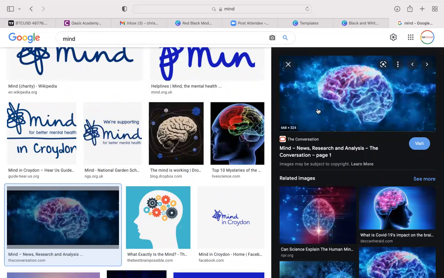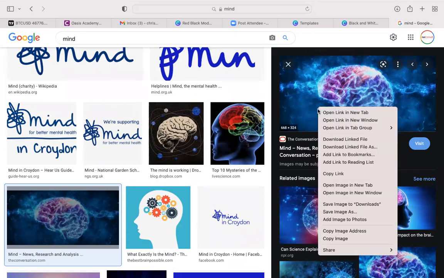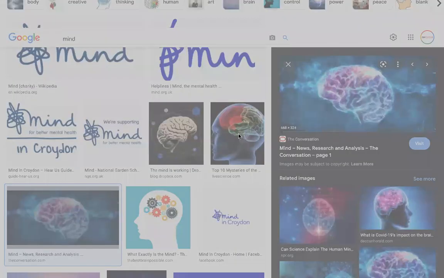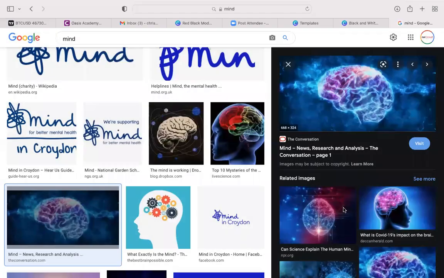So on the Apple, you put control, right click, this will come up and you do save image as. Then you can save it to a folder. I would save it under something so you know what you've done. Got mind, save it under a folder so you can do new folder. Images, free, create, and then you just save it in that folder.